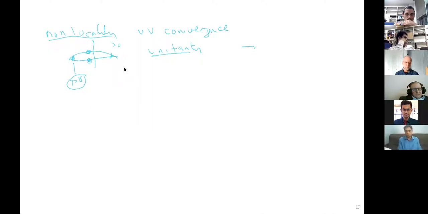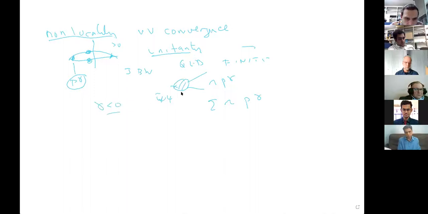Many, many years ago, Johnson, Baker, and Willey explored the question of whether QED could be finite. What they found was that the vertex where you insert psi bar psi into the fermion propagator would go like P to the gamma, and the self-energy of the fermion would also go like P to the gamma. And if gamma was negative, then they would be able to soften the analog graphs in QED. Now, with them, they had a fixed point.